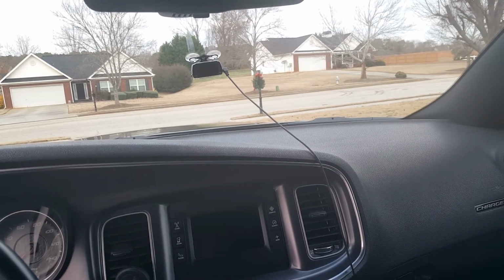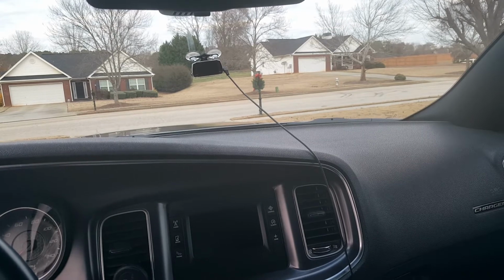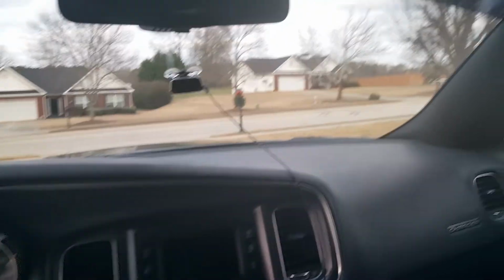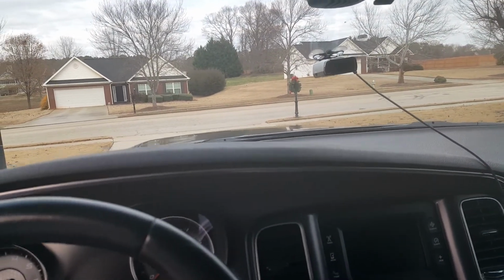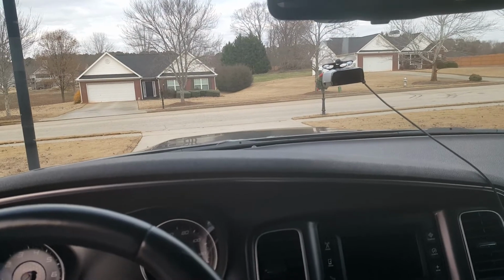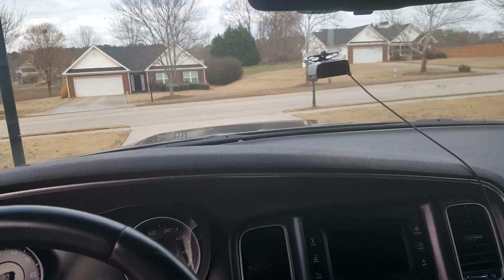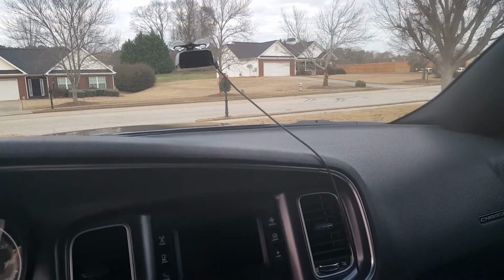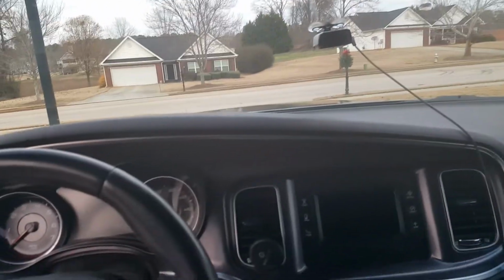He went ahead and invested in the Brembo brakes, which I thought was an awesome idea. If you could do that, I think that'd be the best thing to do. But it just depends on what you can do, money-wise, financial-wise, whatever your situation is. But I think for me, I was looking at two options, and you guys let me know which one you have had experiences with.